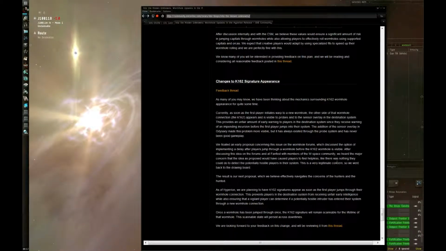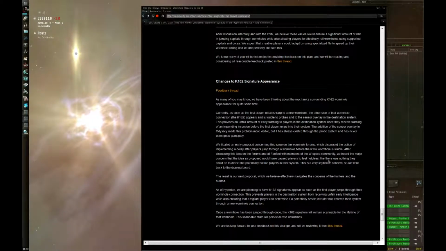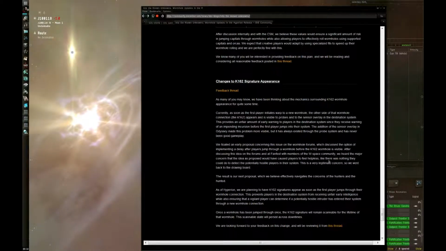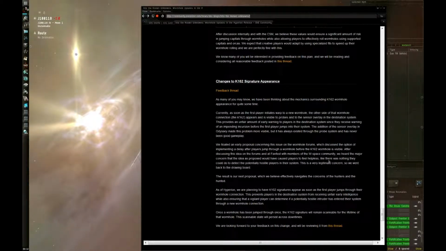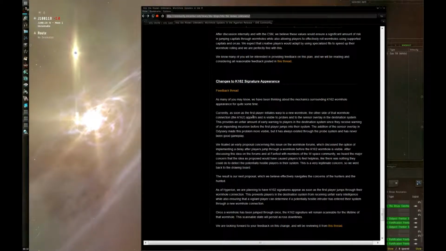So now they're proposing a change to it, so the exit won't actually appear on your scanner until after someone jumps through it. So that gives the people on the other side a lot less warning that someone might be coming through. Now I initially thought, well, okay, they're trying to make it easier for someone to be aggressive against another corporation or group of players. But I was watching the Lone Wolf's video on the wormhole changes, and he had a different perspective on the matter. This change can be used defensively as well.